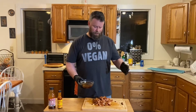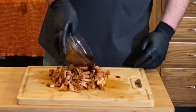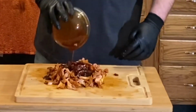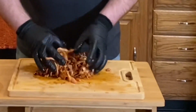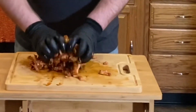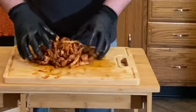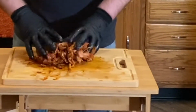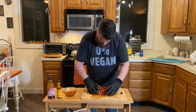You can use whatever barbecue sauce you want. If you don't want the heat, or you want to use something like a Jack Daniels or a Stubbs or a Sweet Baby Ray's, feel free to use whatever sauce you want. But what I'm going to do here is pour this right over the top of this meat. Okay, it's right on the board here, and I'm just going to work it all together. I want a nice, even coating of barbecue sauce all over this chicken. And this is what's going to make this sandwich magic. That's exactly what you want right there.